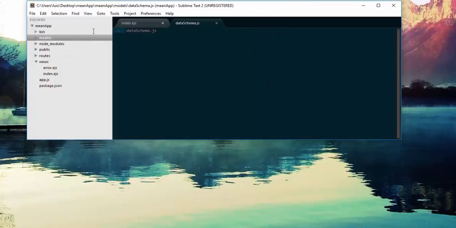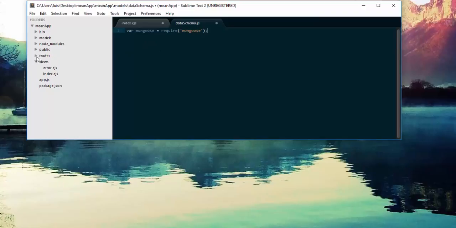Press enter and erase this, and then we can start by calling in mongoose equals require mongoose. So we're going to install our dependencies in this JS file, and we have to link this file to the route.